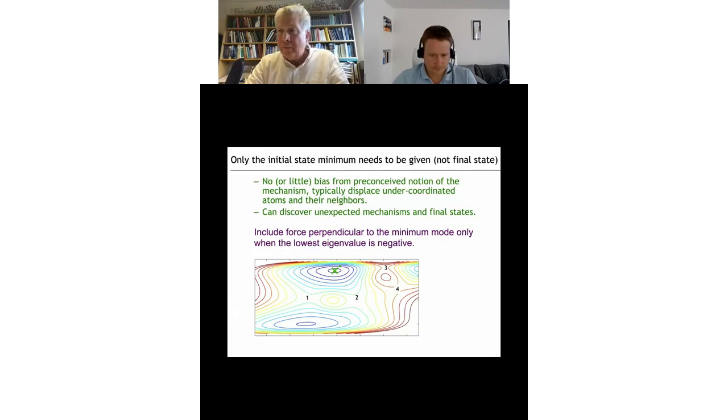Or if you're looking at a defect, the migration of a defect, you displace, let's say, the atoms around that defect. So perhaps you put a center and displace all atoms in a spherical region around that center. Of course there is going to be perhaps some preconceived notion as to which atoms are going to be moving, because in doing a calculation of a periodic system, not all the atoms are moving, right? If all the atoms are moving, your system is too small, right?